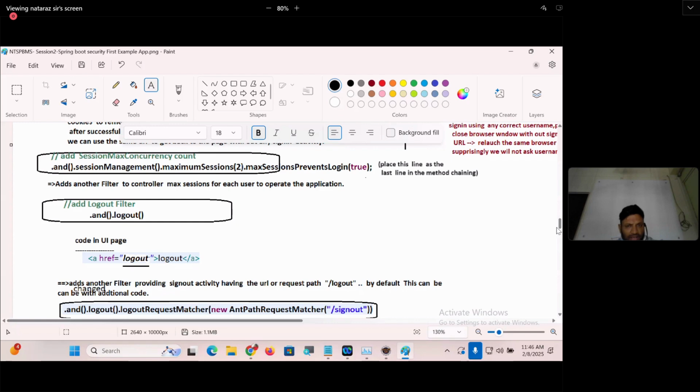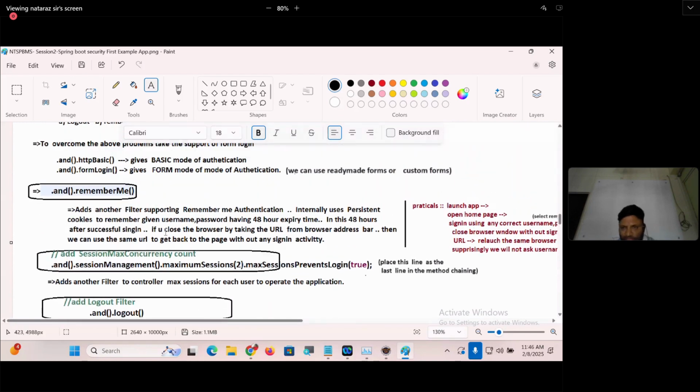We'll come to the remember me option in a moment. First of all, we will see the number of max sessions: how many logins can be there in parallel? In a regular website, any number of times you can log in. But in OTT platforms, using the same username and password at a time, 3 or 4 users can be there.